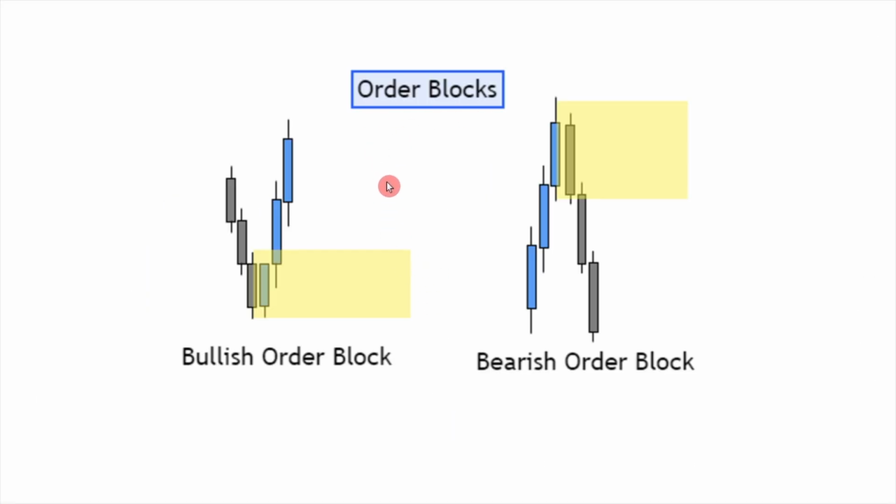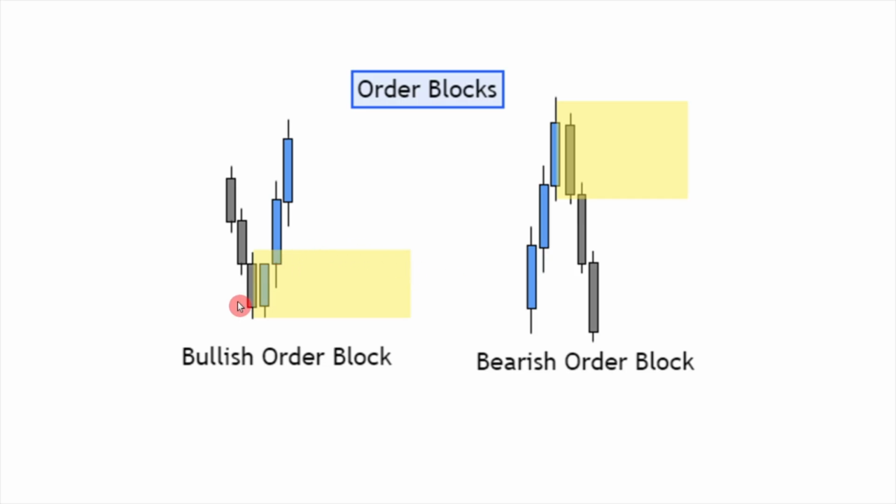An order block is a price area on a chart where large buying or selling activity took place, usually by institutions or smart money. These areas often lead to strong moves in price and can act as either support or resistance when the price returns to them. Order blocks are used by SMC, also known as smart money concepts. They are used to spot where the big players have entered the market. When price revisits these areas, it often reacts again, making them useful for trade entries.